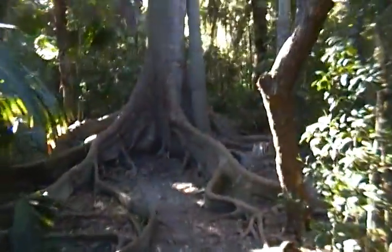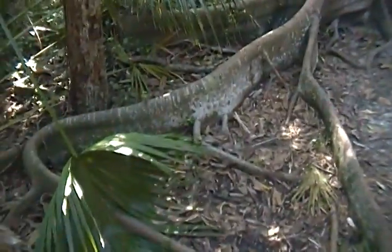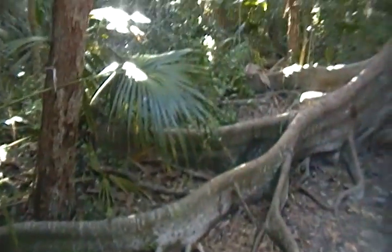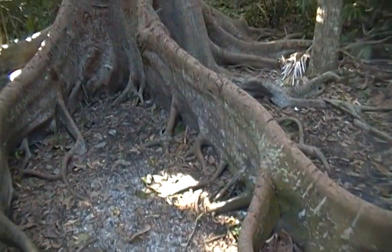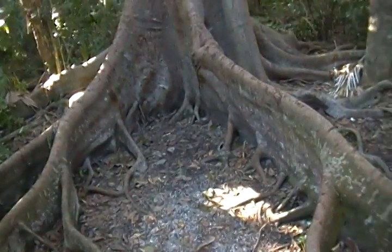So I want to end this piece with this crazy cool tree. I don't have any idea what it's called, but it's just super neat, I thought. I'm sure the tree people out there can tell me exactly what it is, but it's got these big beautiful leaves on it, almost like a kapok or something like that. Huge branches, not roots. Crazy neat stuff. Boy, you could have yourself a little shelter going on in there.